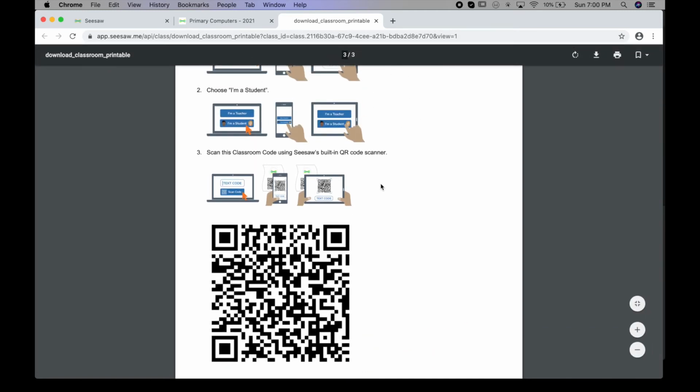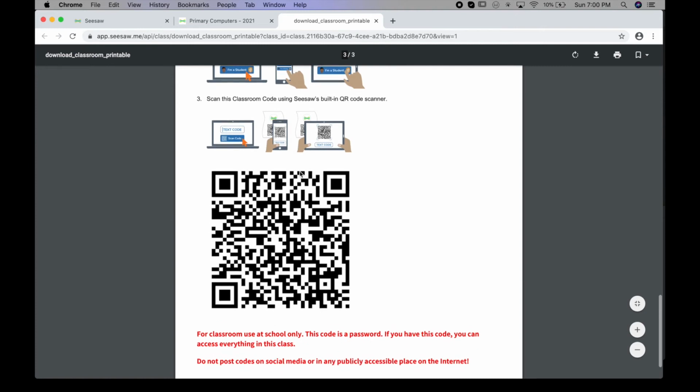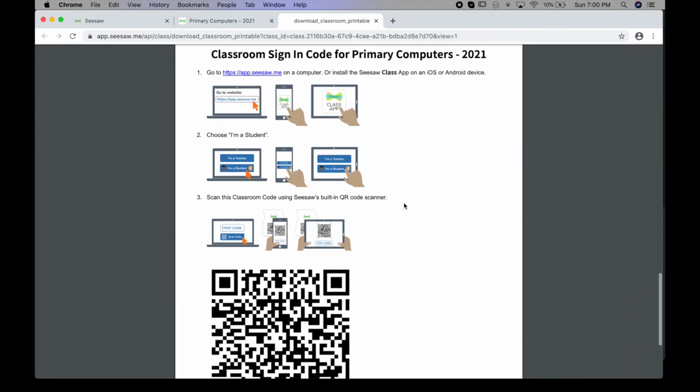Now, what we want to do with this PDF is download it. I'm going to go up here to the top left-hand corner and click the download button, and that'll download that PDF document to my computer. Or I could click print, and I could print it either to a printer or to a PDF and save that onto my computer as well. Once you've got that document, this QR code section is going to be shared with all of the students. You'll probably be sharing that through Dojo. You'll need to talk to your head of year and find out how you're planning to share that QR code. That's how the students log in.